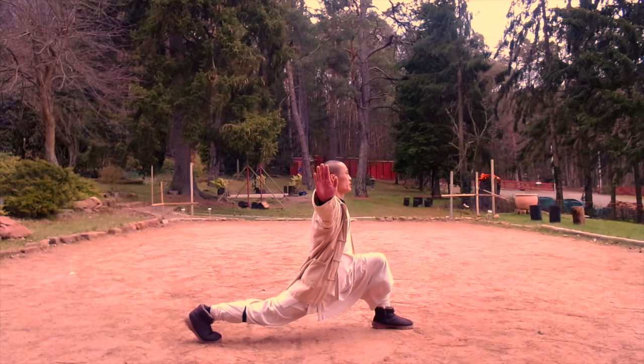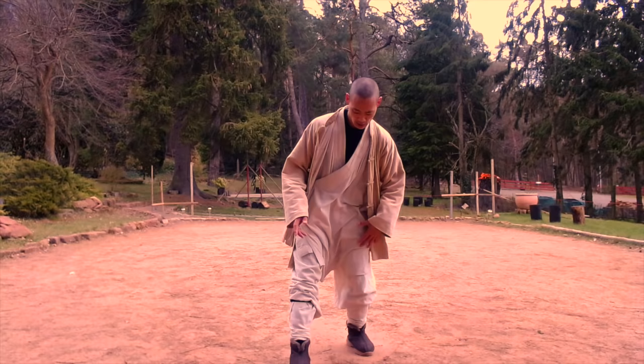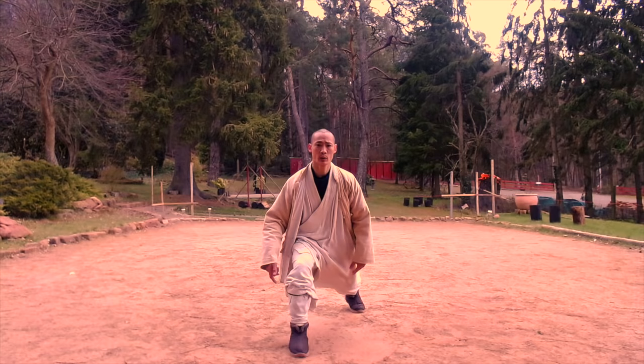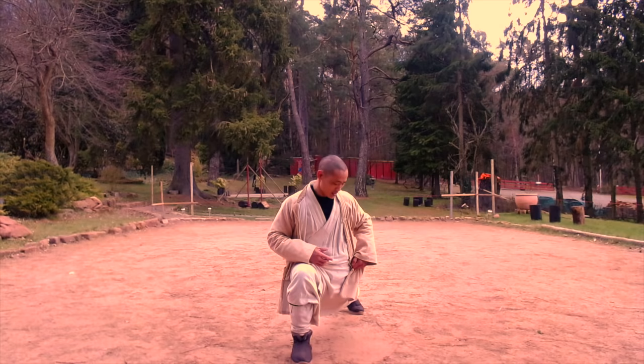Nine, ten, one, two, three, four, five, six, seven, eight. Okay, then same, switch to the other side. So, right leg front, left leg backwards. Okay. Yeah, keep power in the legs, arms straight, stretch the side.